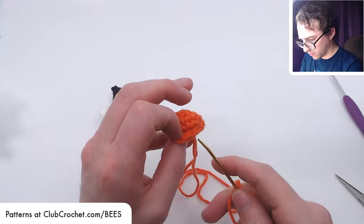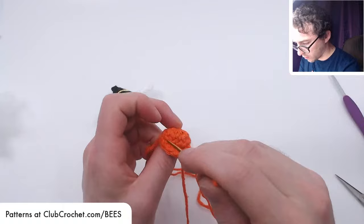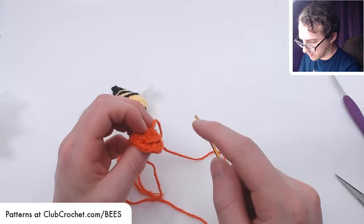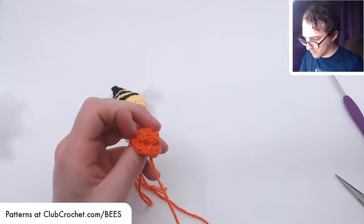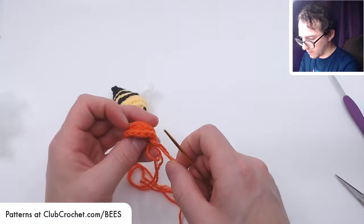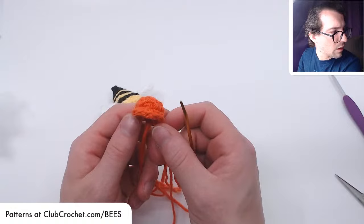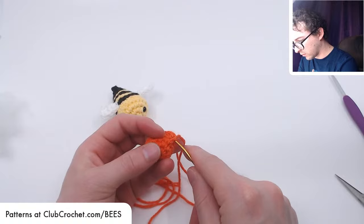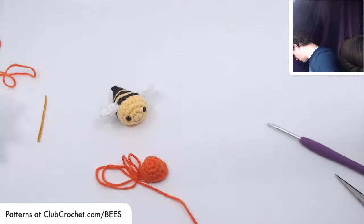I'm just going to go up from where our single crochet was in the brim, and we're going to go over to where our next single crochet was. And then we're going to come up through the center. See how that goes. Yeah, see? It's going to be like that. Maybe if we did a different orange, it would be more visible. What do you think? It's not bad. Yeah, let's try a different orange. Or maybe we can see what the gold looks like. Let's try the gold. Throw that to the side. Or the yellow? Let's try gold.